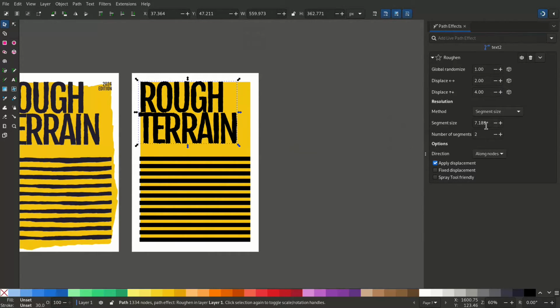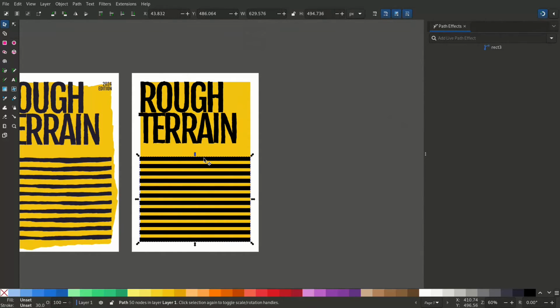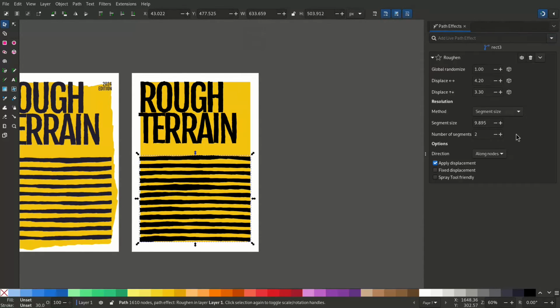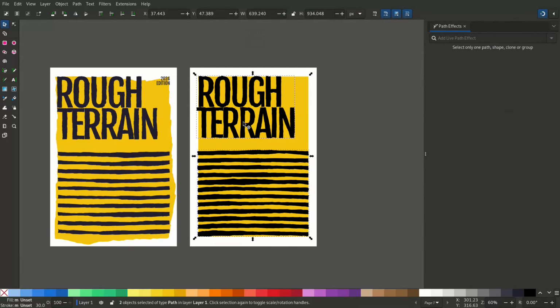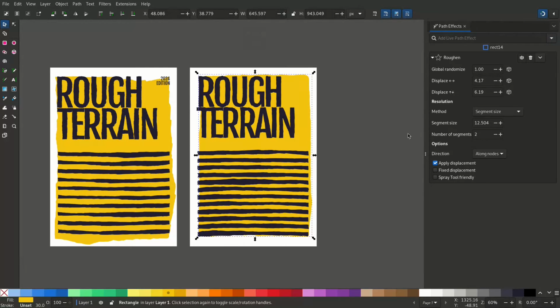So you can play with these sizes. I'll make this around 2. You can see we can give different values. Now we can do this for the lines as well. I'll change this color, and you can apply the same thing for this yellow background, and you can play with these values as well.